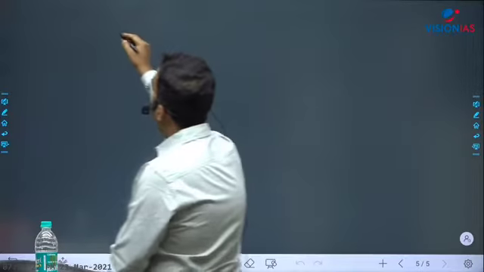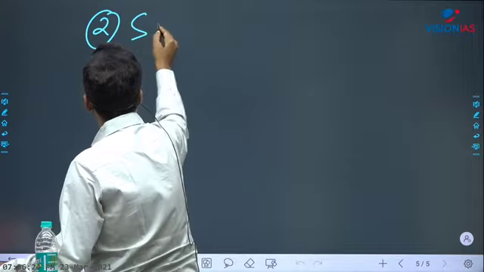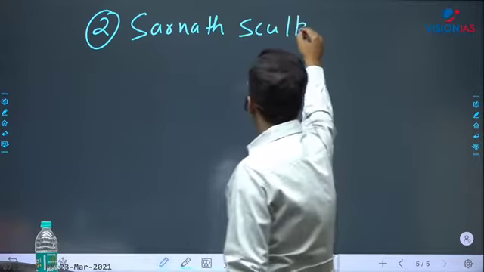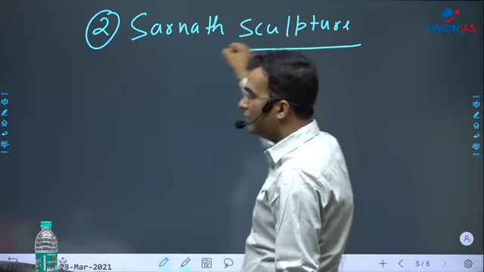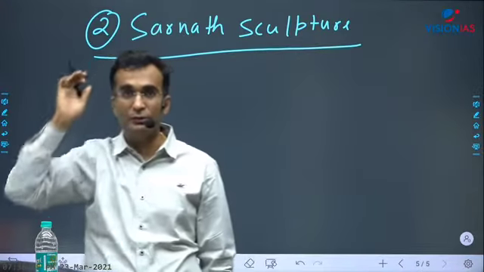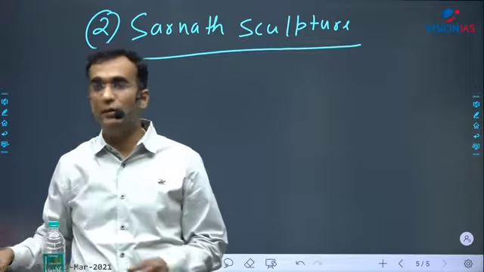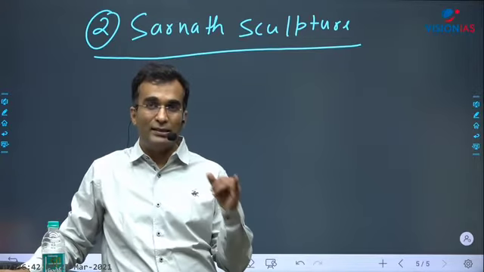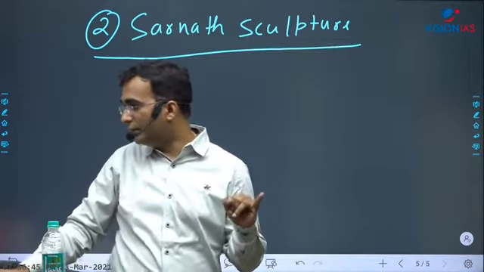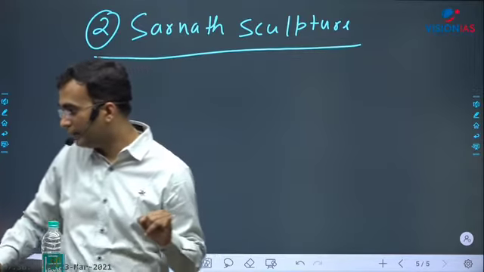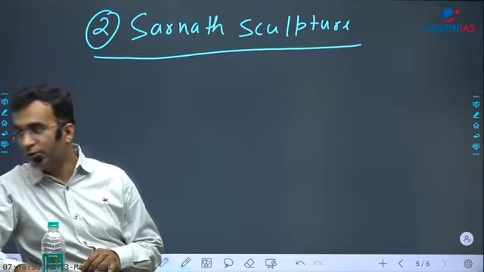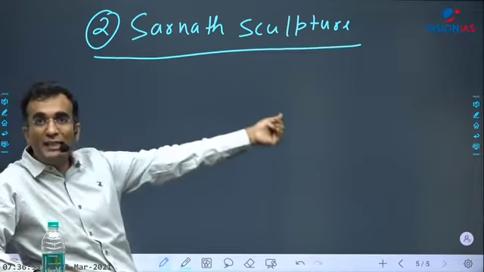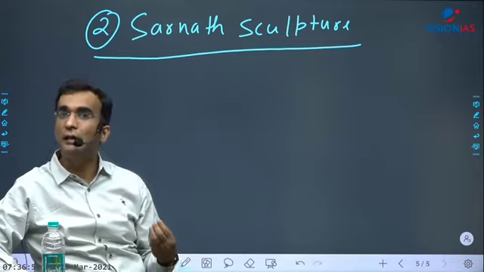So next one, you write Sarnath sculpture. And for this section, I have not brought any image today. So next class, I will bring the image of the Sarnath sculpture. Just like that, you have seen 3 styles of sculpture in the post-Maurya period: Gandhara, Mathura and Amravati. Thursday we have class. Okay. Day after tomorrow is there. Good. So day after tomorrow we'll be starting with the temple architecture. Now, Sarnath sculpture is just one more style in the sculpture tradition of India.